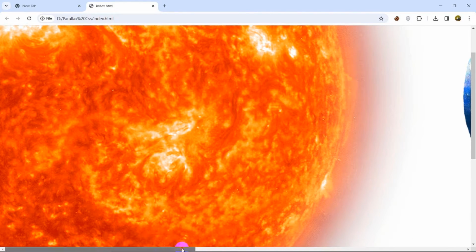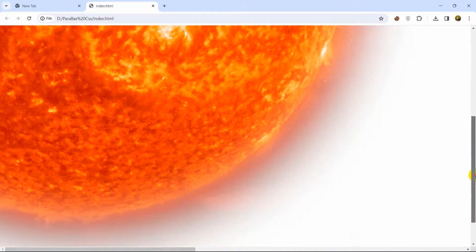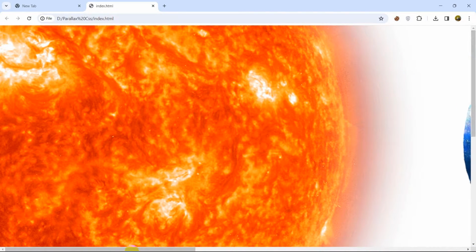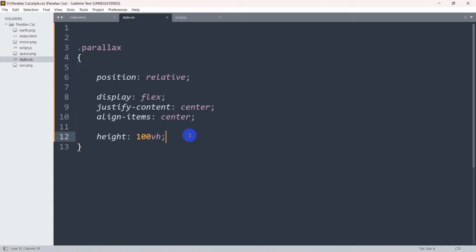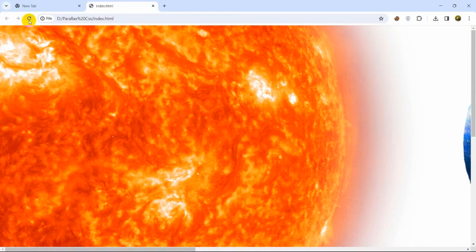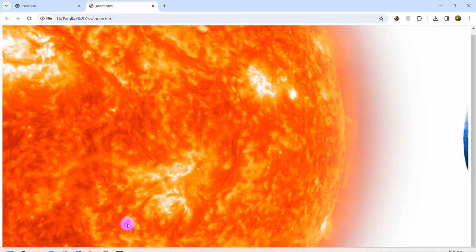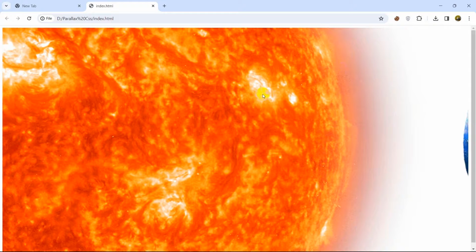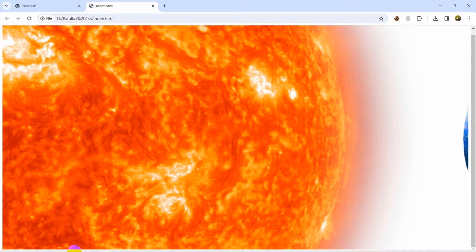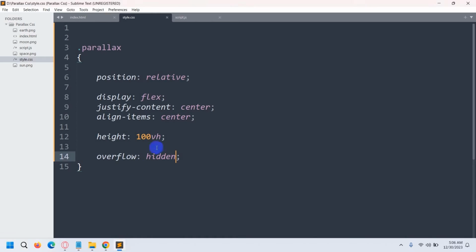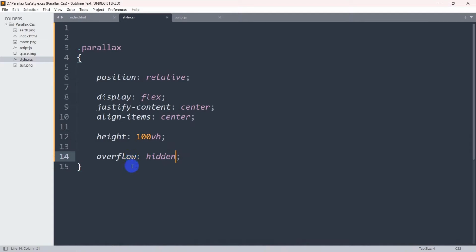So here you can see we have the scroll option at the downside, and if you go down there you can see everything is too big. So here we're going to say overflow, it will be hidden. Save this. Then right now if we refresh here, there you can see the bottom scroll bar is gone. There is no bottom scroll right now, and every image is actually within the frame. We cannot go up or down, left or right now, since we wrote overflow hidden. Don't worry, we'll fix everything one by one.